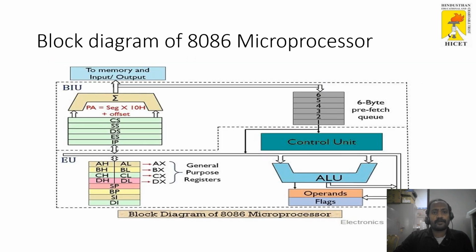This is the block diagram of the 8086 microprocessor. Mainly it consists of two units. One is the execution unit and the other is the bus interface unit, shortly noted here as EU and BIU. The EU, execution unit, tells the BIU from where to fetch the data, and then decodes and executes those instructions. Its function is to control operations on data using the instruction decoder and ALU, and the EU has no direct connection with the system buses.